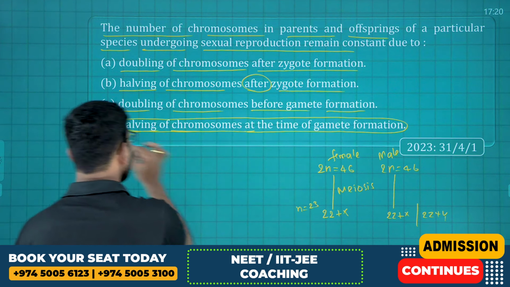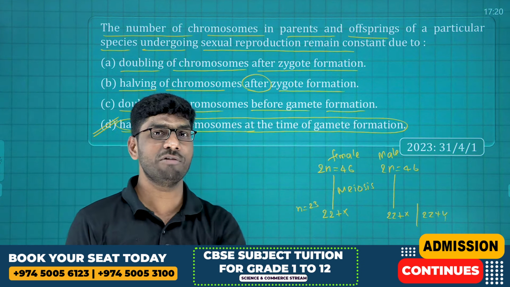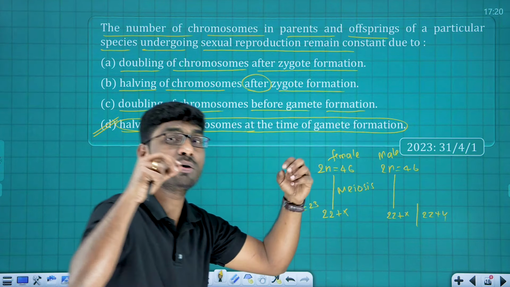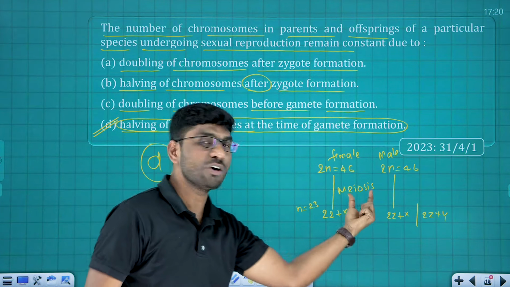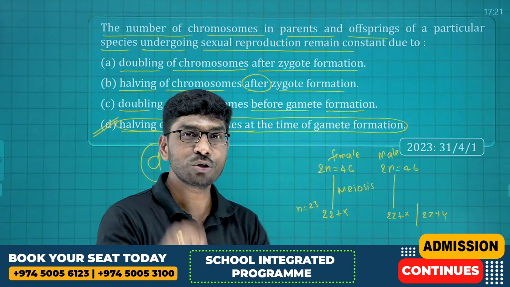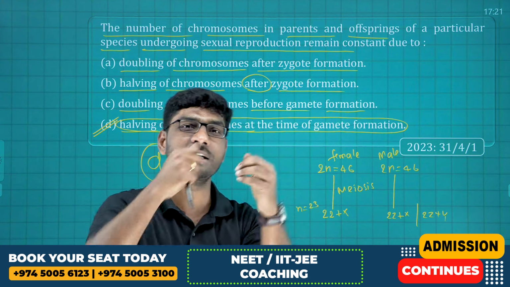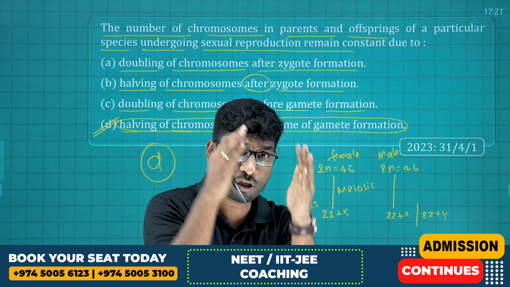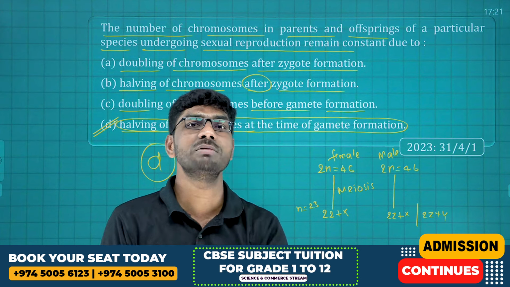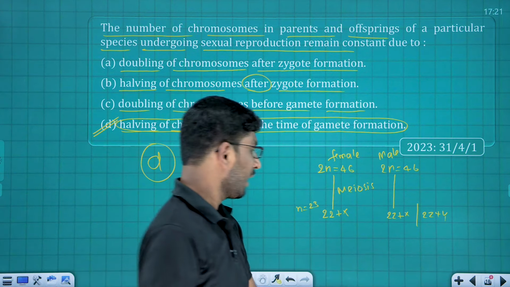Mark my word, student. This type of higher order questions can come during the time of gametes. If you're able to recall my previous question, I clearly mentioned that during the time of gamete formation, meiosis division takes place, which brings the chromosome number to half. So two haploid gametes fuse, and a diploid organism comes. Because of this reason only, generation after generation, the number of chromosomes remains constant. Am I clear? Are you with me? Come to the next question.